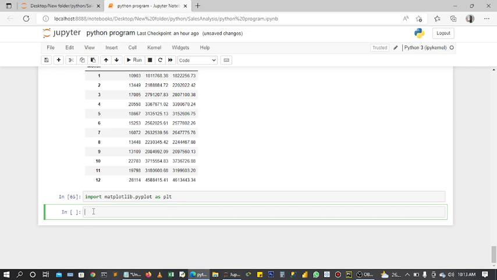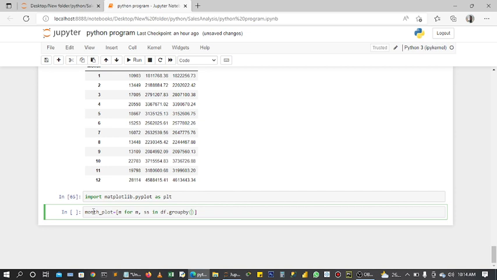Here, let's just use, maybe, month plot. Month plot is equal to m for m in df dot groupby month.